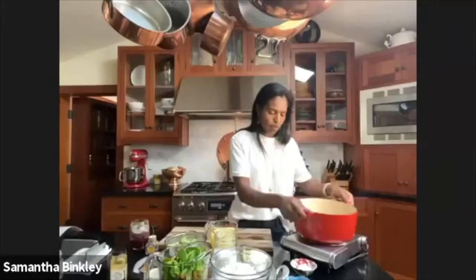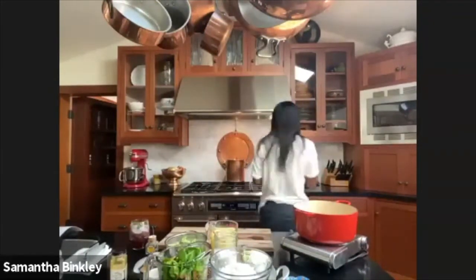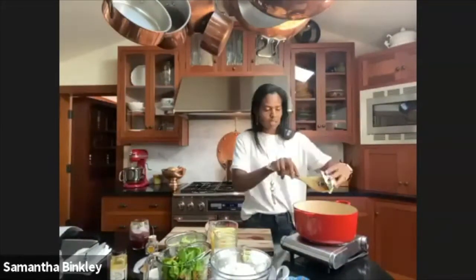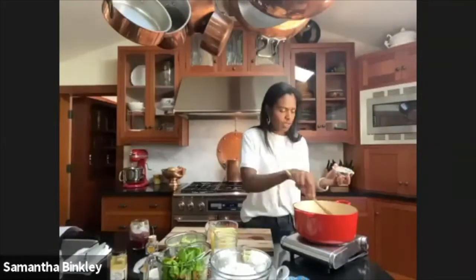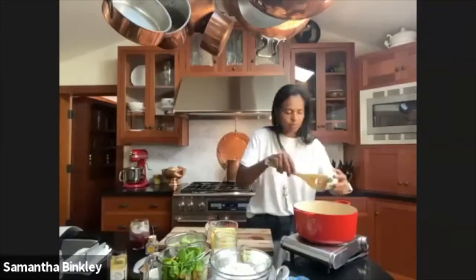So turn your stove on and turn it to medium, because we're gonna start cooking the onions and the garlic in the coconut oil. Mine is on medium right now. I am going to get my fun little thing here and put my coconut oil in, and then allow it to melt down into a nice oil.